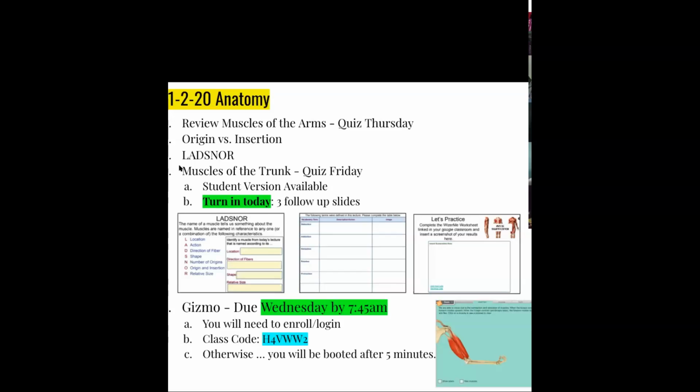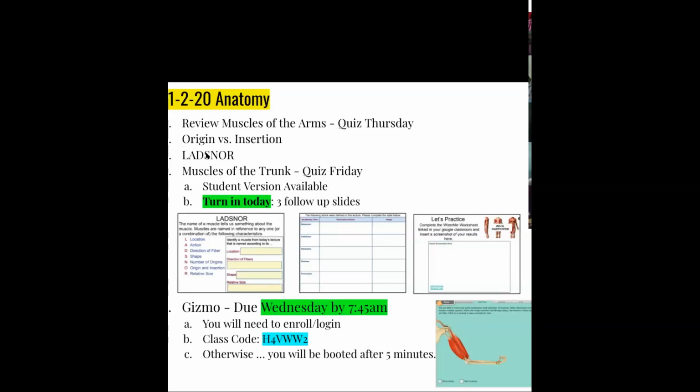D is direction of fibers. Today we're going to hit some direction of fibers. Rectus means that the muscle runs straight up and down. In your eye and around your mouth, you have orbicularis. They're going in orbits, going in circles. Obliques, we're going to talk about today. They go diagonally and transverse goes sideways. S is shape. So today we're going to hit a few different shapes. Like the delta is the Greek letter or the Greek triangle, right?